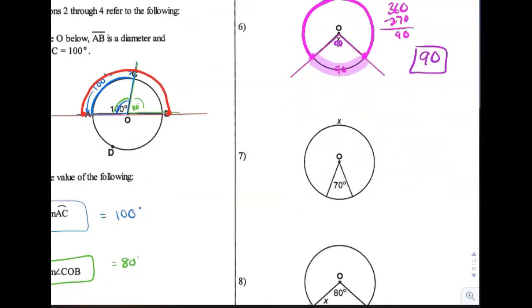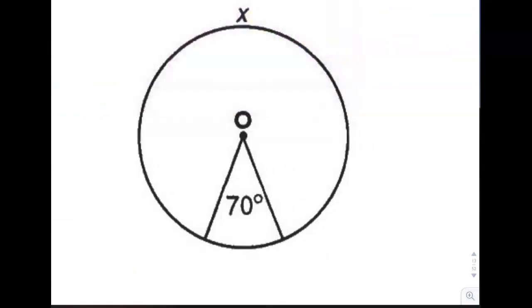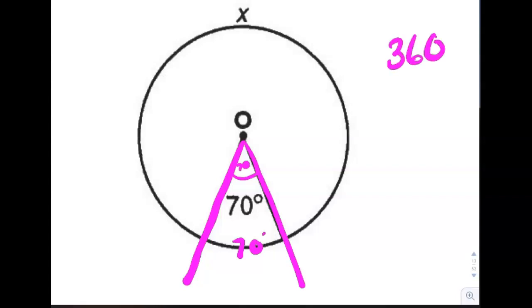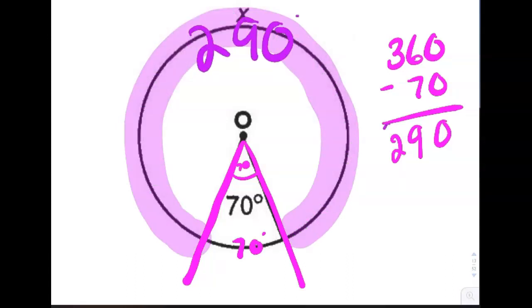And then this is kind of the opposite situation. They're telling you that 70 is in a really weird spot. I hate the fact that they typed it where they did, because are they talking about that angle? Are they talking about that arc? Well, luckily it doesn't matter, right? Because that's 70 and so is that because it's a central angle. So it really doesn't matter, I just don't like where it is. If an entire circle is 360 and we've used 70 of it, that means we have 290 to go all the way around here. So that big arc up there is 290 because that much was 70.